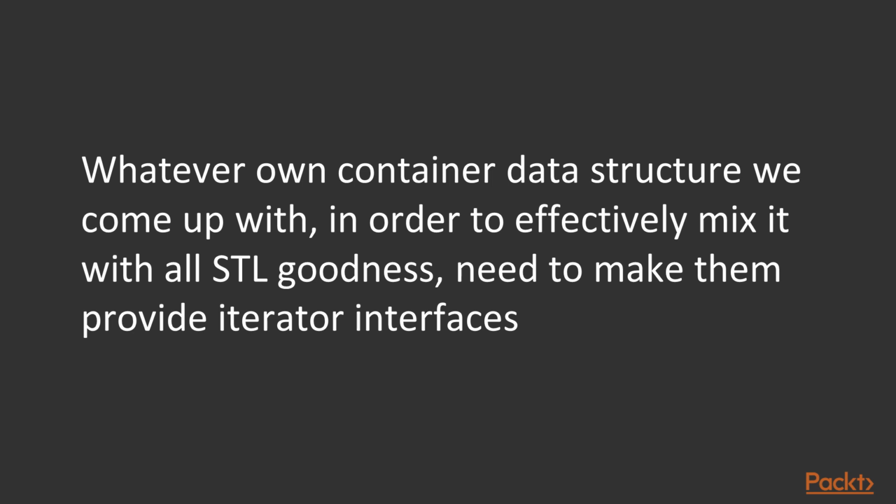Now we will be making our own iterators compatible with STL iterator categories. Whatever your own container data structure we come up with, in order to effectively mix it with all the STL goodness, we need to make them provide iterator interfaces. So let's see the code example for better understanding.